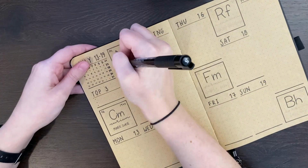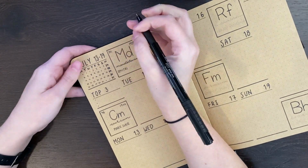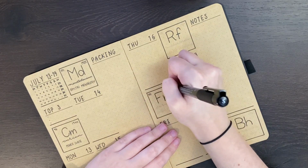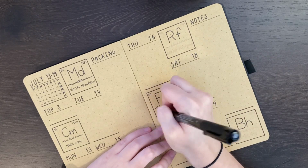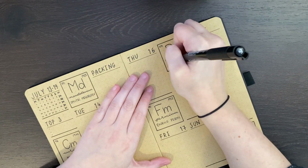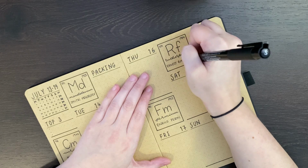I think one of the things that would stop me from getting a regular planner rather than using the bullet journal is that if I miss a week in a regular planner, there's a page that doesn't have anything on it. If I miss a week in my bullet journal, I just flip to the next page and it's as if it never happened. I can skip weeks or leave blank pages in my bullet journal and not feel guilty. Whereas when I have a planner that has pre-printed weeks with the dates all filled in, skipping a week gives me this blank space that's a reminder, hey, you didn't do the thing. Does that kind of make sense?